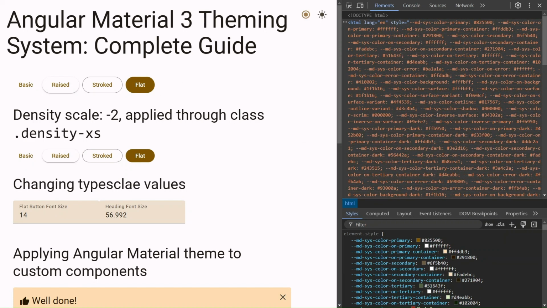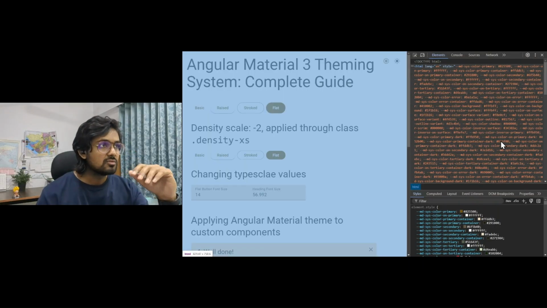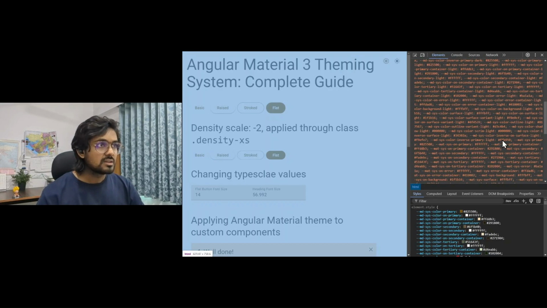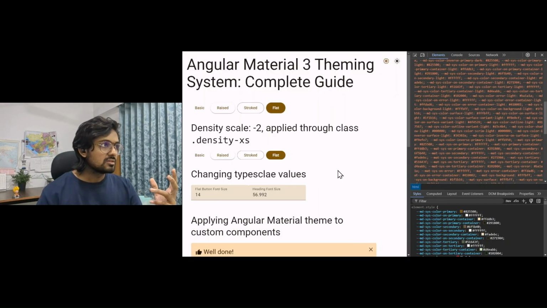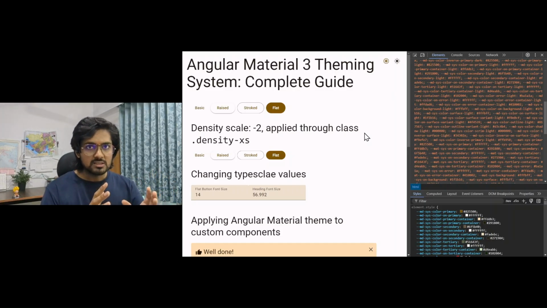The disadvantage of this is now you will have duplicate CSS variables because there are md-sys tokens, and after that there are mat-sys tokens. This color picker was anyway added just to showcase how you can generate a theme at runtime. This may not be needed in your actual application, but it is present for reference and demo purposes.